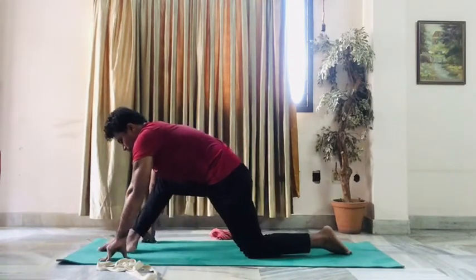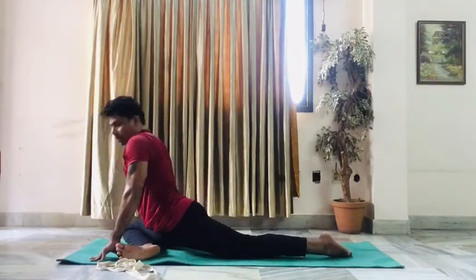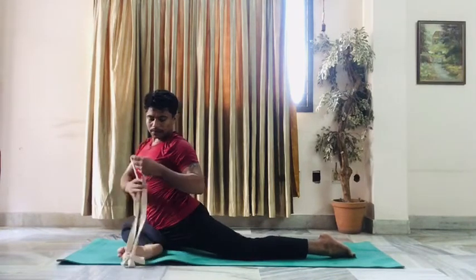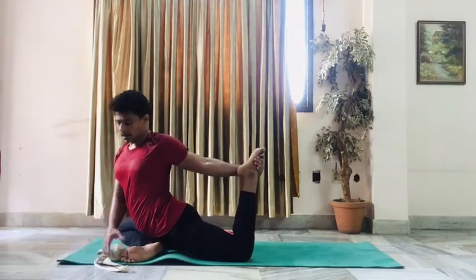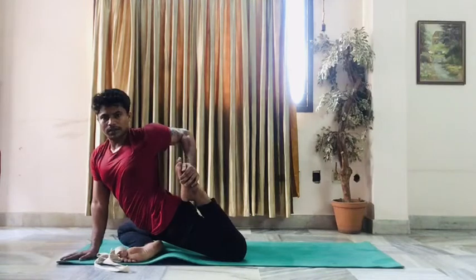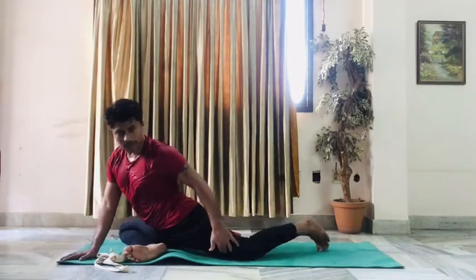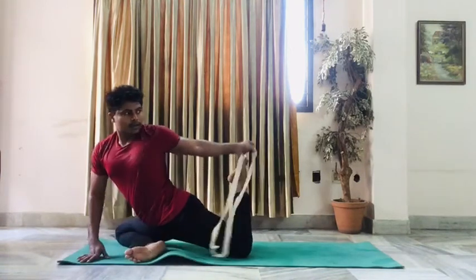Inhale. Slowly come back to the center. Exhale. Fold. And slowly come into Eka Pada Rajakapotasana pose. Keep breathing and breathe out. Now take belt here. The first posture, grab your heel and place your left hand here and pull it towards your sit bone. And feel the stretch on your right quadriceps muscle. Feel the stretch here. Okay? Then if you want, you can take belt here and lock.